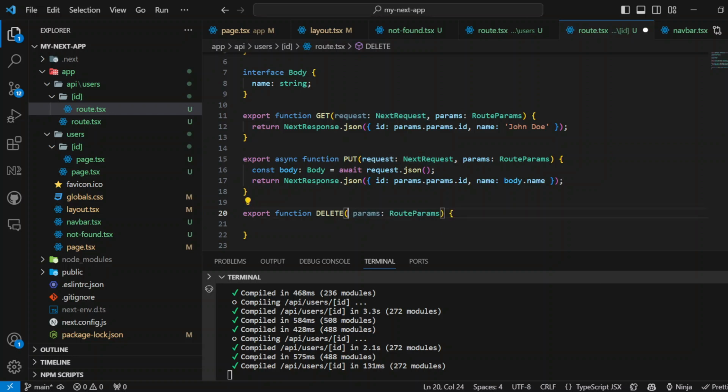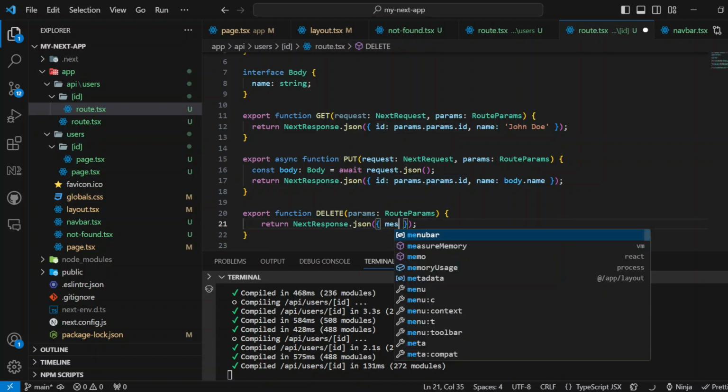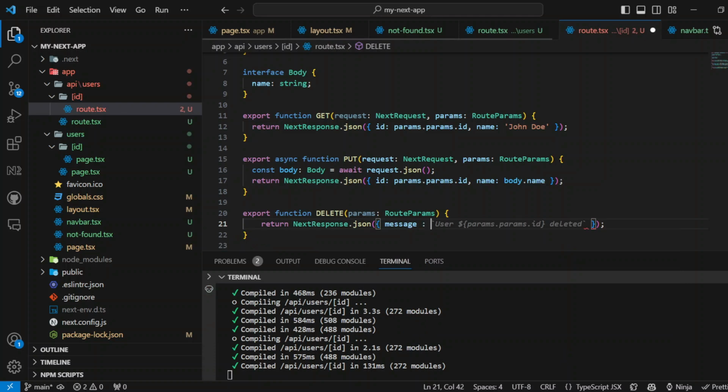Let me just remove this one. We only need to read the route parameter, so we can write it like this. And we can simply return a NextResponse.json, and since we are deleting the particular record, I can simply return a success message that the user has been deleted, like this.